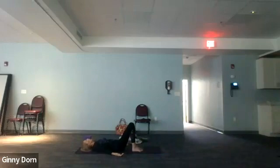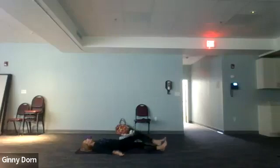Press your feet and press the lower back into the mat. And release. Extend your legs, extend your arms, point your toes, reach and stretch. And then exhale your arms down by your sides and you can prepare for final relaxation.